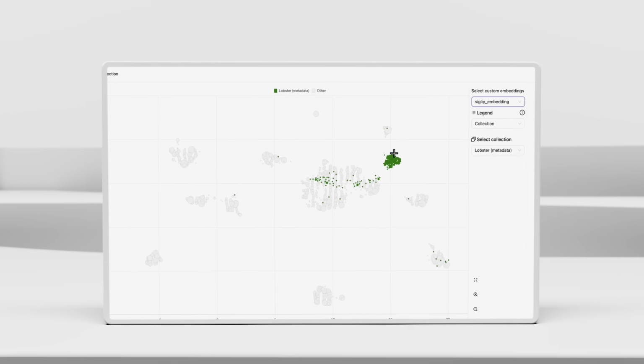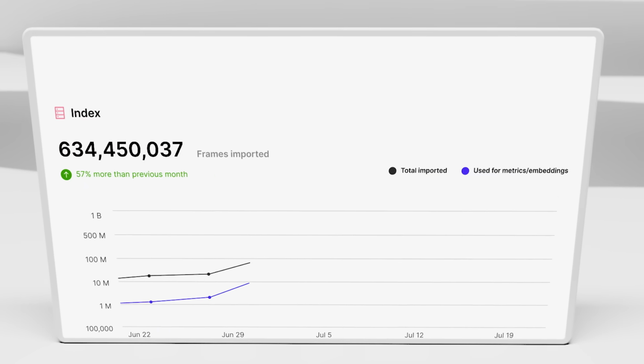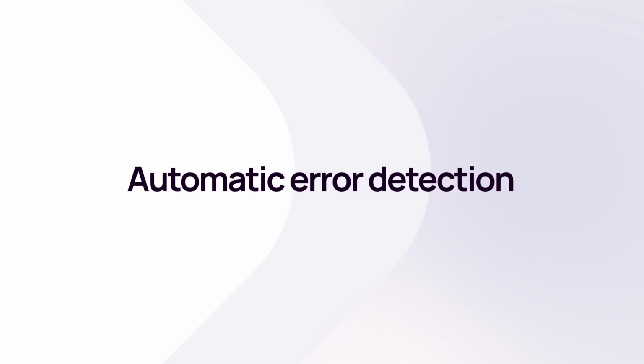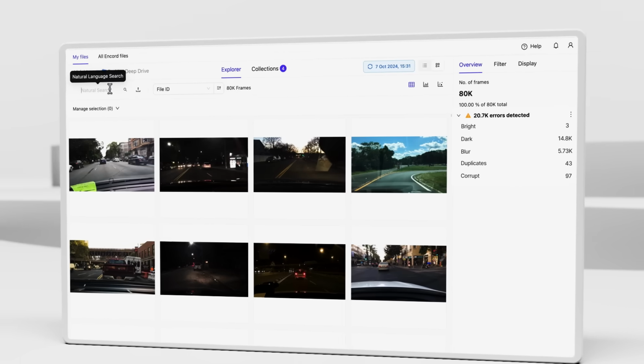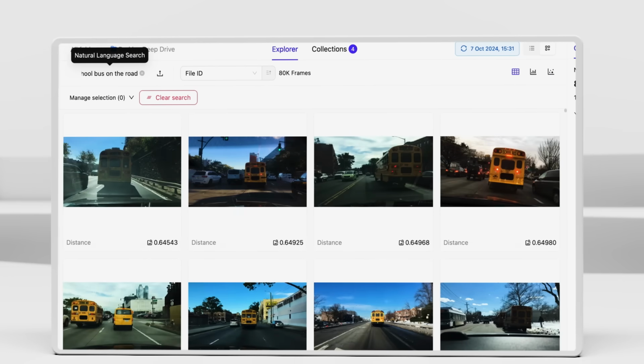Once you can unify your data sources, how do you start to discover and organize the data that reflects the full spectrum of real-world scenarios? We've launched a way to manage and visualize these items and begin to curate representative datasets at scale. Automatic error detection helps surface duplicate or corrupt files to automate data cleansing. And natural language search capabilities empower your data teams to find the right data in seconds. This eliminates the need to manually sort through folders of irrelevant data.